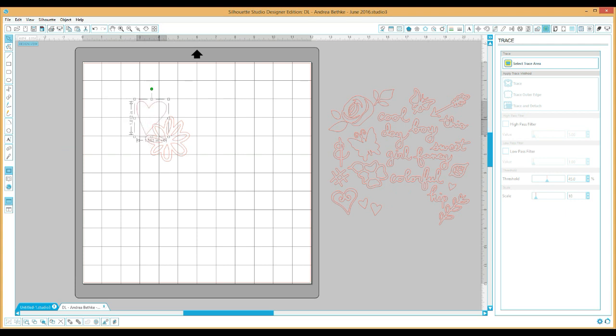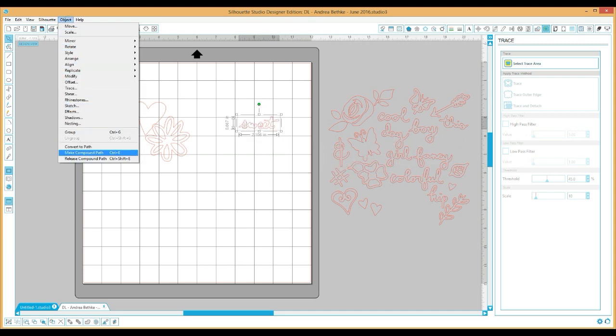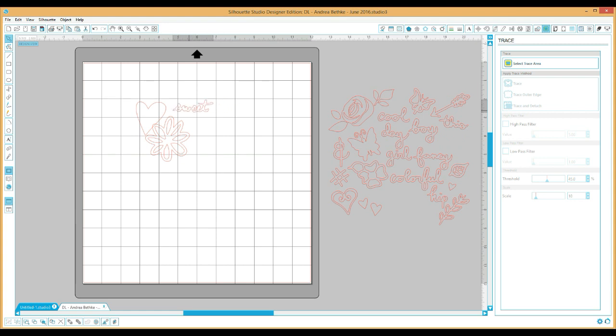So what I'm just going to do is grab some of those different shapes and some of the words, and I want to make sure that I have the little images overlapping because I'm going to weld that together to make it one complete piece. So I'm going to grab the word sweet, and I'm going to use this sweet girl for my title. So I'm just going to pull each of those words from over there, and I'm just going to keep bringing things over.